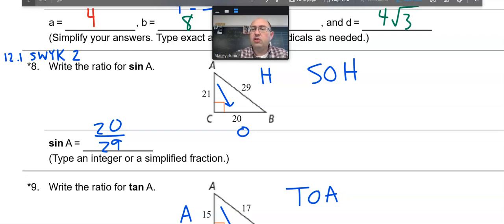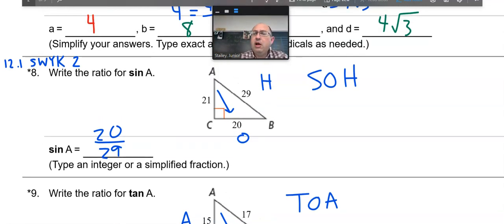I always tell my students to identify the opposite side first and the hypotenuse second, because a lot of kids are confused about which side is the adjacent side. If you always do opposite side first, then hypotenuse, that's all we need in this question, but you can clearly tell the remaining side would be the adjacent side. I didn't even label it, but I can.